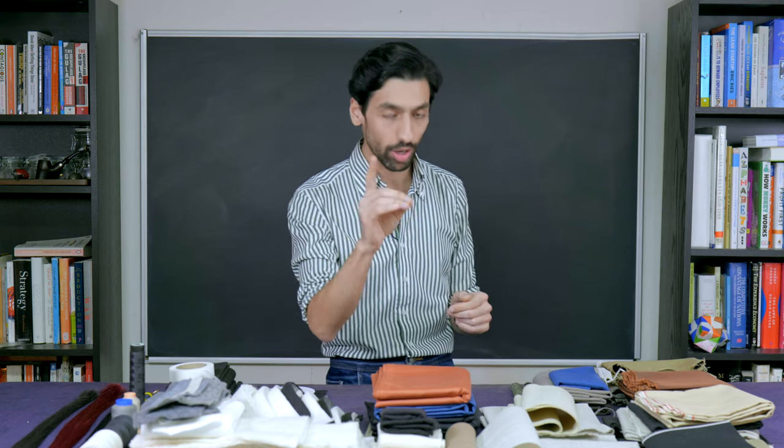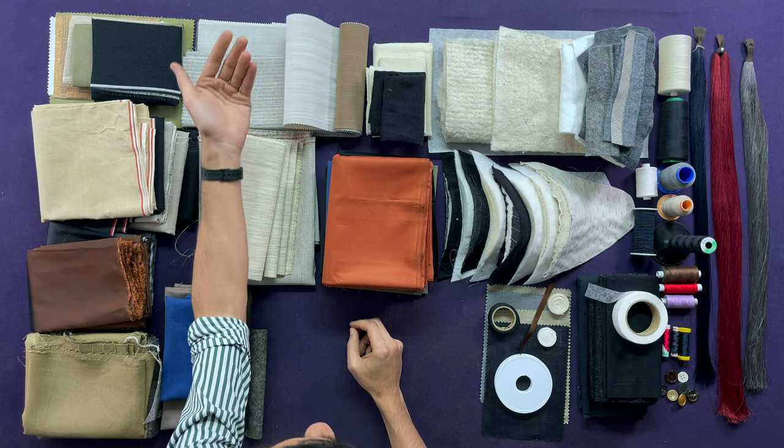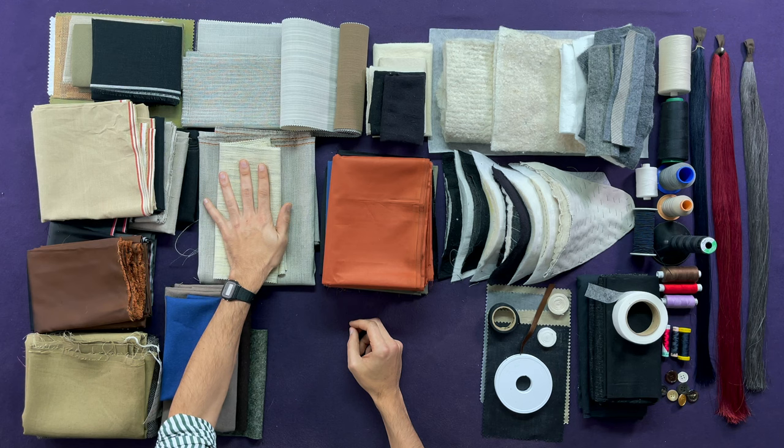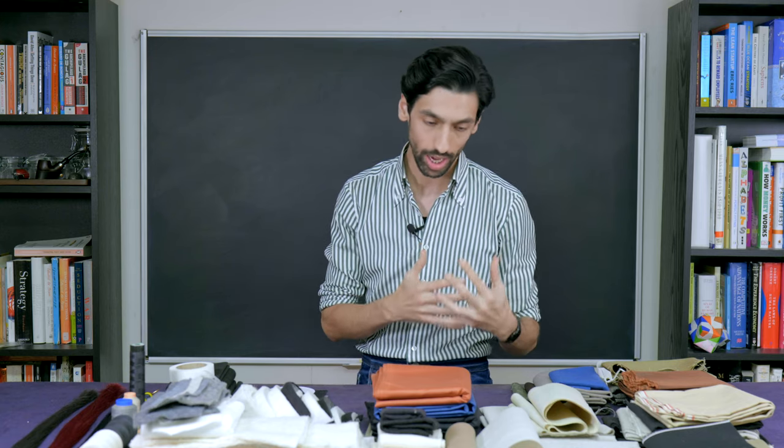Now, on top of our canvases, we use something called horsehair or chest canvas. Hair cloth is also what they call it, or siddo. Now, that is this hyper bouncy material. It's even bouncier than the hair body canvas that I just showed you. This is inserted in the chest area of our canvas, and that prevents this armhole area from breaking whenever we are moving forwards. It gives a very smooth surface to the chest of our jacket.